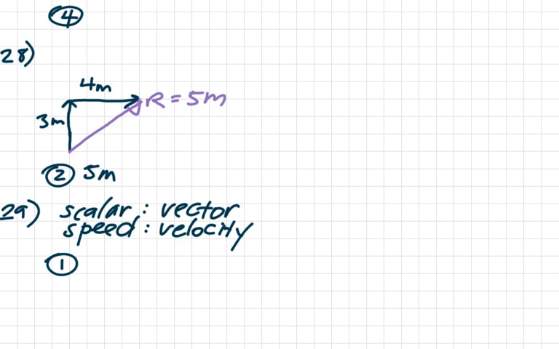I've heard people say things like, a scalar is speed, or scalar is distance. Those are examples of scalars. Right? A scalar is just some quantity that doesn't have direction. Just as you would say, oh, vector, yeah, that's velocity. Velocity is an example of a vector, but force is a vector, impulse is a vector, so be careful of using examples to define something. But yeah, there's 29 for you.